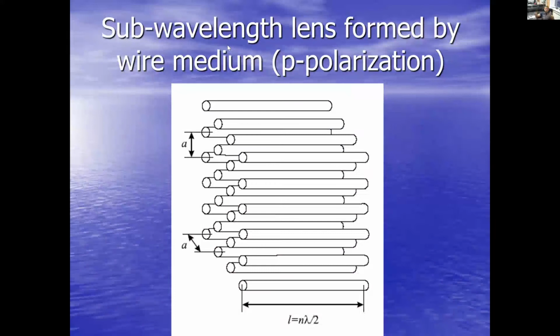All right, so what you have to do, you take these wires and orient them properly, so they should be perpendicular to the interface of your imaging device. The ends of these wires will represent pixels, which will be transferred from one side of the lens to the other side. Period will dictate resolution, and the length of the wire should be an integer number of half wavelengths. It can be just half a wavelength, it can be a million halves of the wavelength. It's up to you. But at the end of the day, you will get the image at the other side.